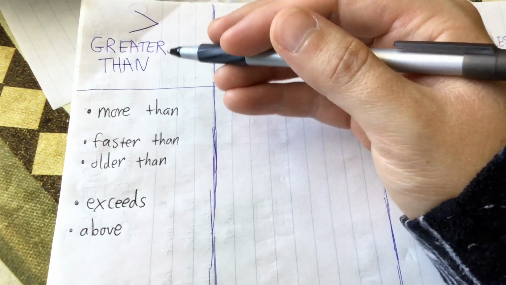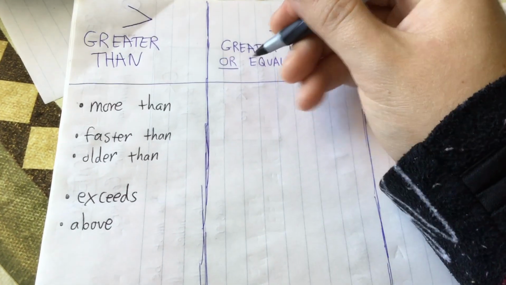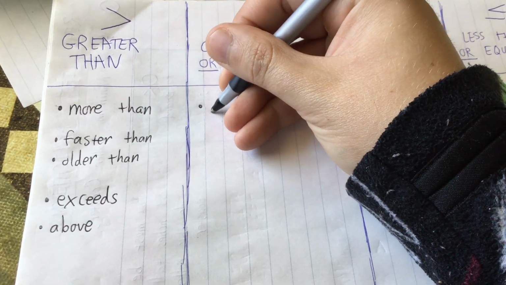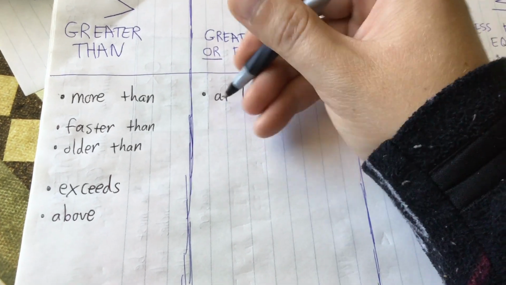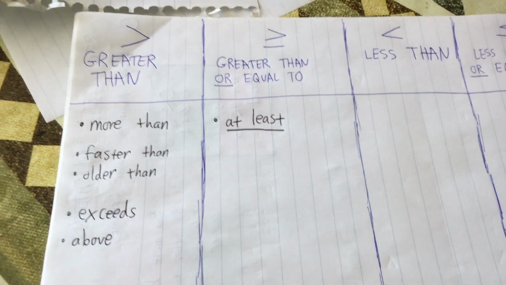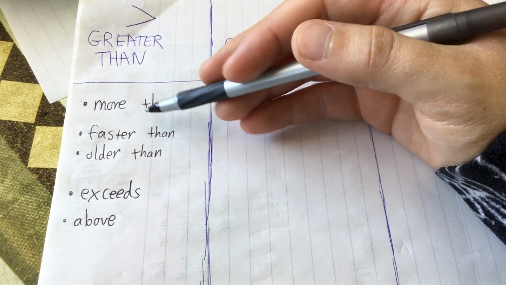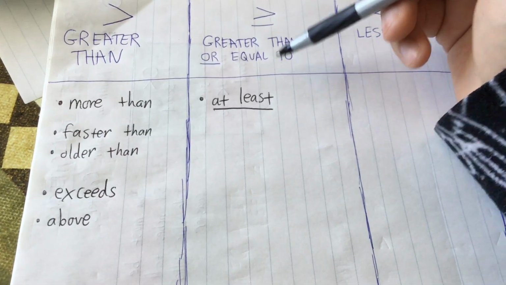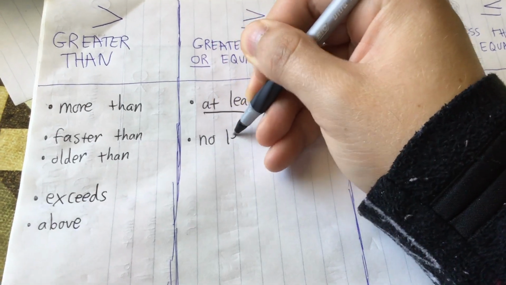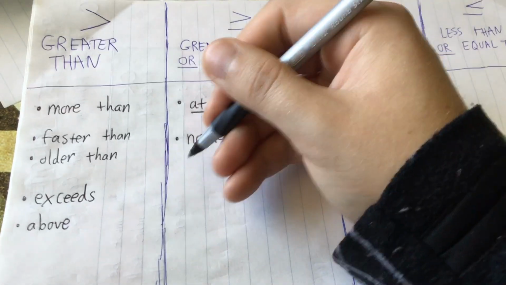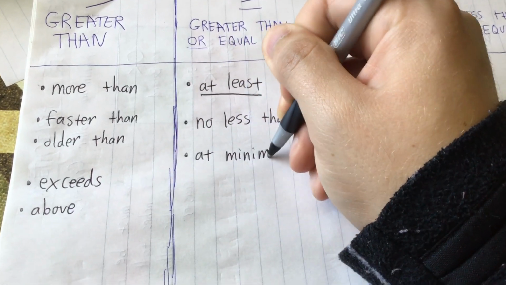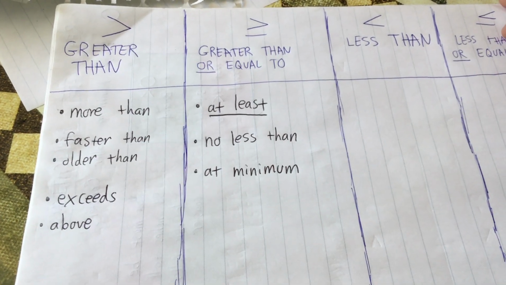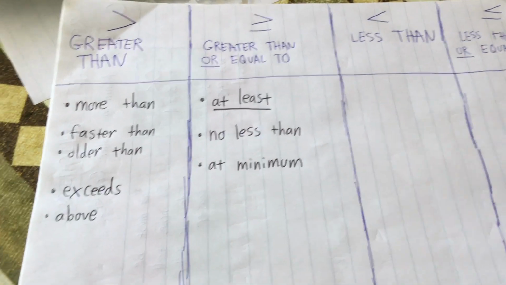Whereas a lot of people get confused, what's the difference between greater than and greater than or equal to? Well, the key is the or equal to part. And what comes to mind for this is the words at least. I hear the words at least on a daily basis. So if you're seeing more than, it means you go higher than the endpoint. Whereas at least, it means that the endpoint is included. Okay, at least. No less than. At minimum. I want at minimum a 90% for you on this test. In other words, you can get a 90, you can get a 91, and so on and so forth, but I want at minimum a 90% from all of you.